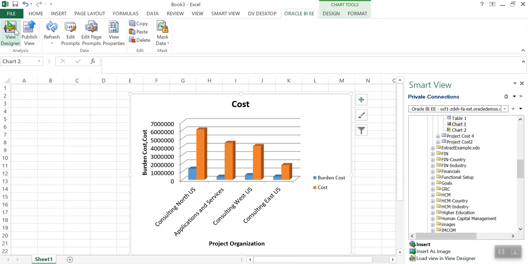You also, interestingly enough, within here have the ability to create reports. So if you have the correct rights, the correct access, you can create a report, do it in Excel, and then publish it back, which is really kind of nice.